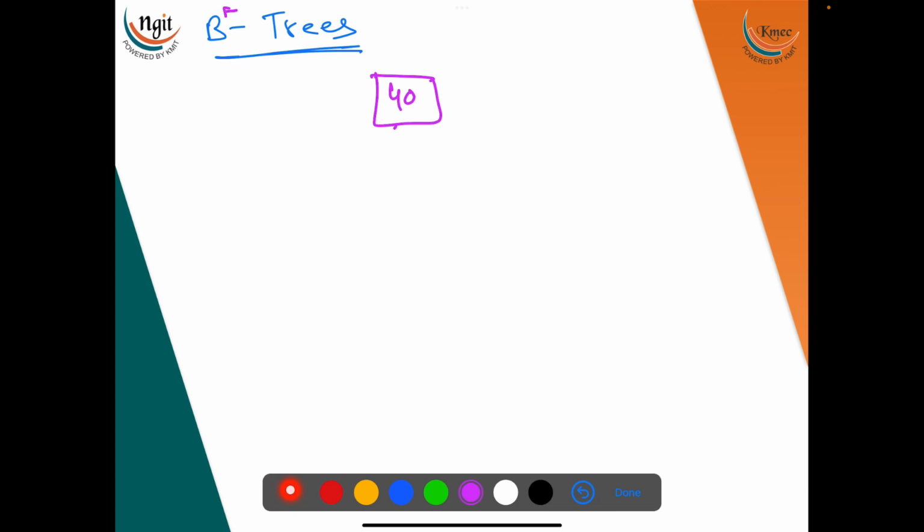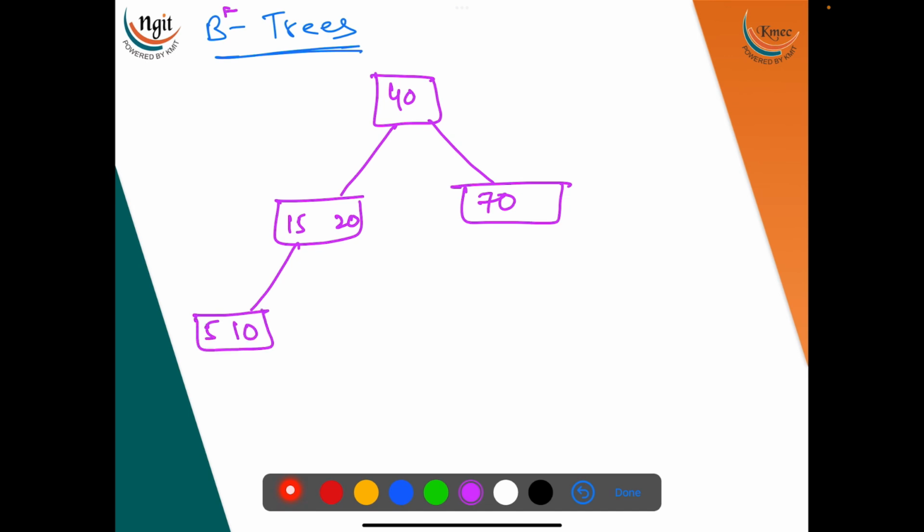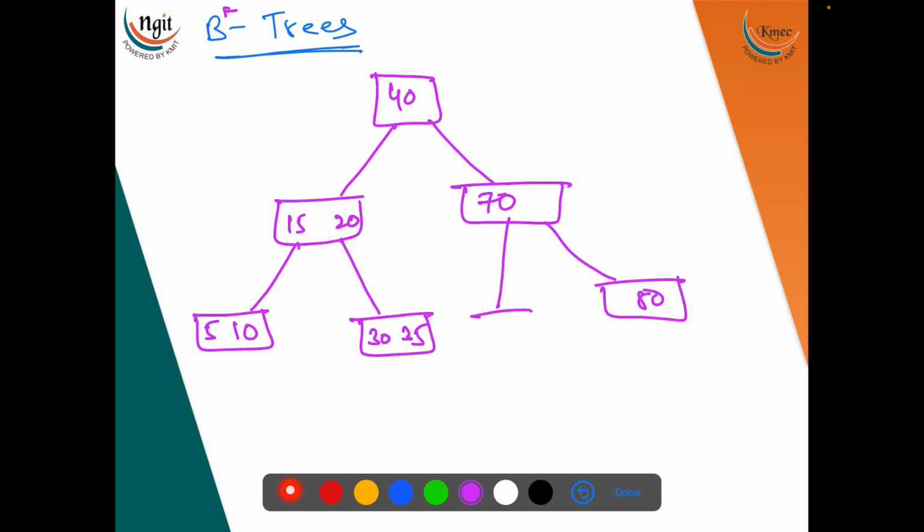Let's see this example: 40, 15, 20, 70. Lesser nodes, 15, will be at the left side, 20 and greater nodes at the right side; 30, 35, and 70 with greater nodes, 80, and lesser nodes, 50 and 60. Now let's assume this example, and let's take this as 90 and 70.